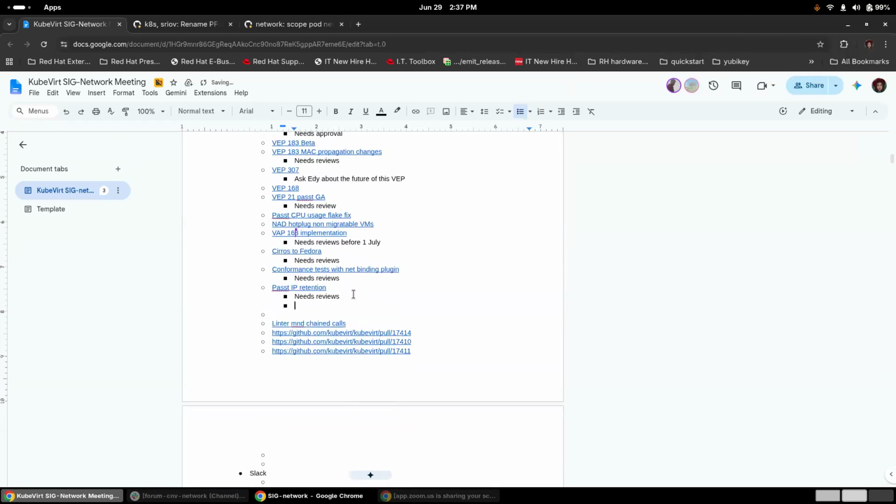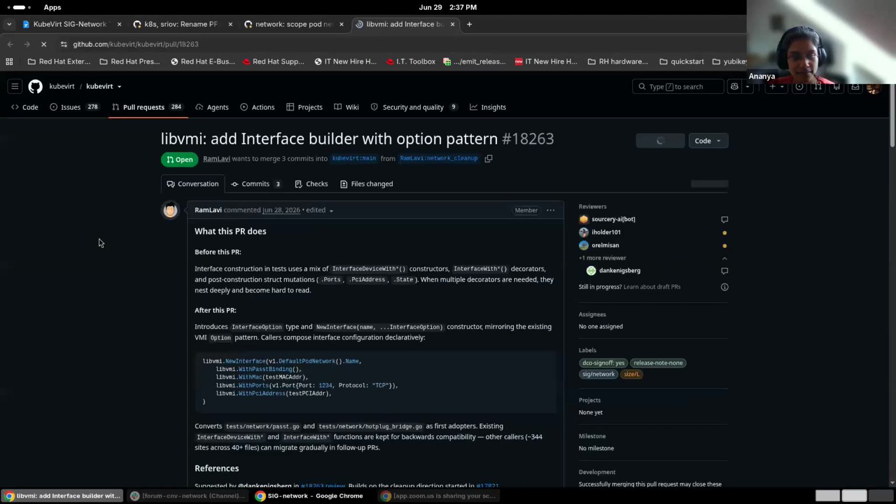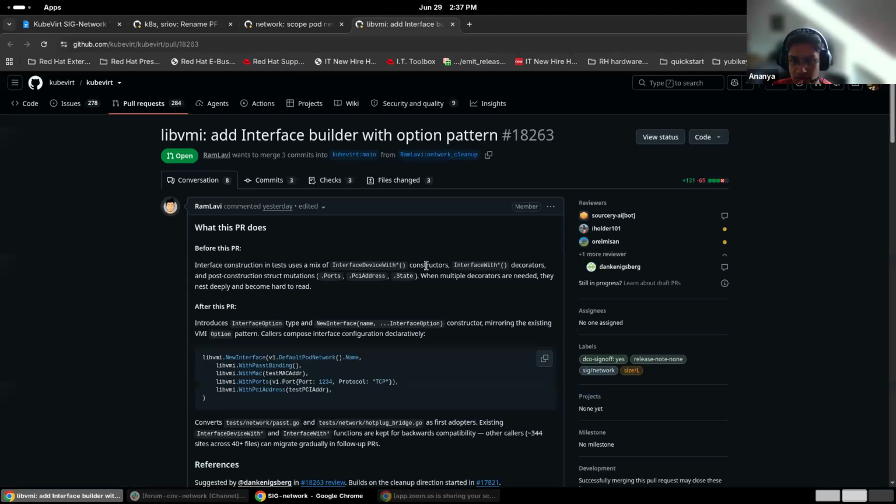I sent another PR. Add interface builder with options pattern. I did not know about this. What's happening here?